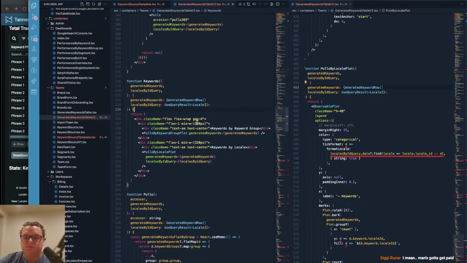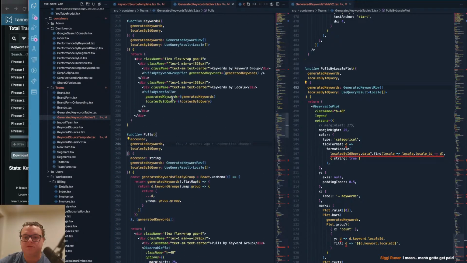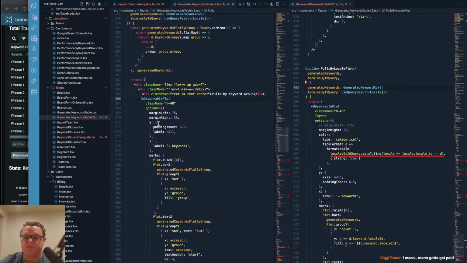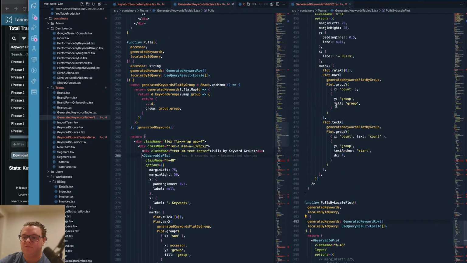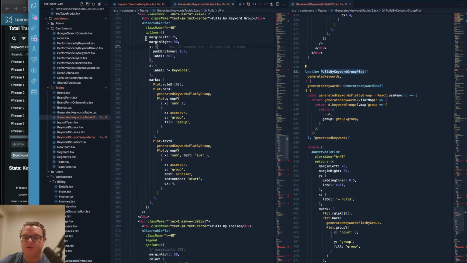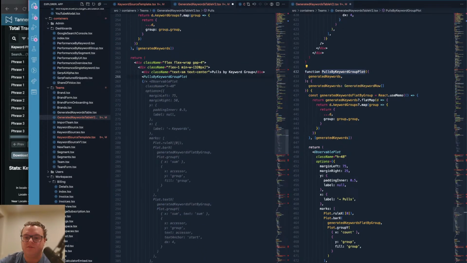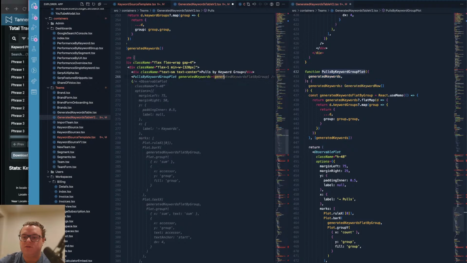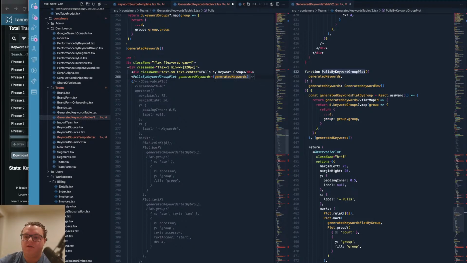So, keywords, polls. So here's the next observable plot. So this is by keyword group, so we should be able to reutilize this polls by keyword group plot. So let's comment that out, and let's do this plot, generated keywords, and that should be all that it needs.